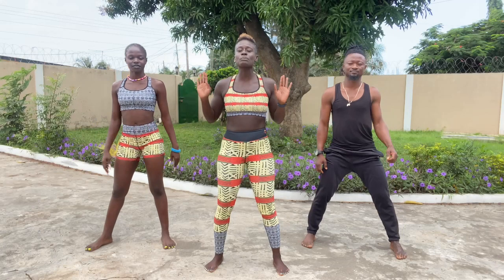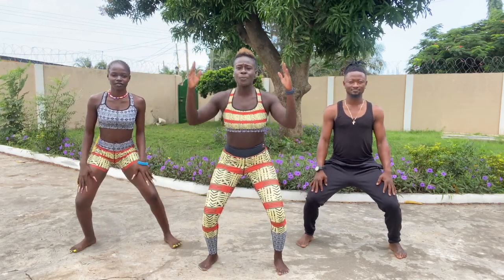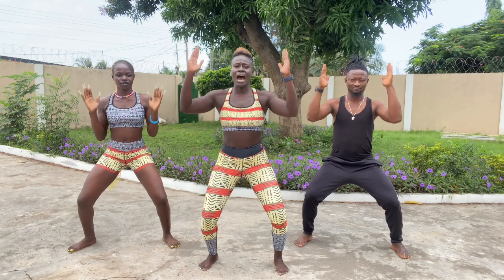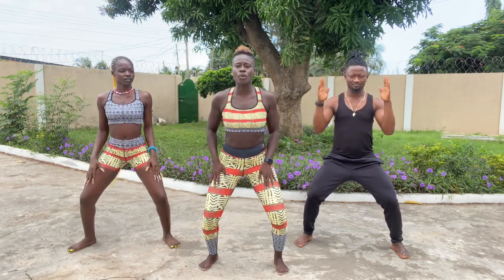Let's do it. So this move is called over, okay? You're gonna bend your knees. You're gonna bring your arm like this. So you're gonna go up and over to the right, and then up and over to the left, okay? But your legs are moving at the same time.